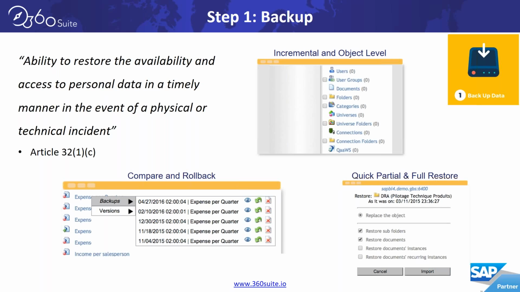And what we have is a solution we call 360 Plus, and it's really good, because the first time you run your backup, it will just take a copy of everything, every single object in your platform, not only reports and universes, but everything such as users, user groups, permissions, and everything else will be saved on a network share somewhere. And using a very simple web interface, if you need to restore something, you just say, right, I want this object, I want it back.